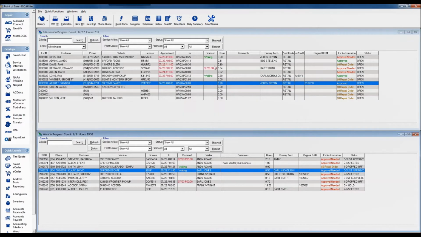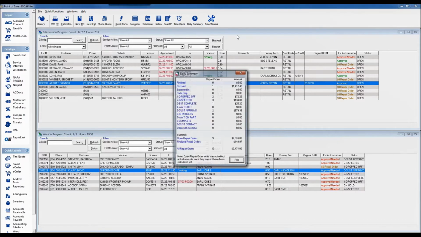So if you weren't familiar with using quick functions, you click on the time clock. It'll take us out to our time clock that we've had in the system for quite some time. And the daily summary report is one of those that's relatively well hidden, but exists going back even into Gen 1, where if I just want to know, well, where am I at for the day? What the daily summary report does is it looks at our work in progress window. I've got 9 open repair orders, and then we have 1 finalized repair order that we've done so far today.